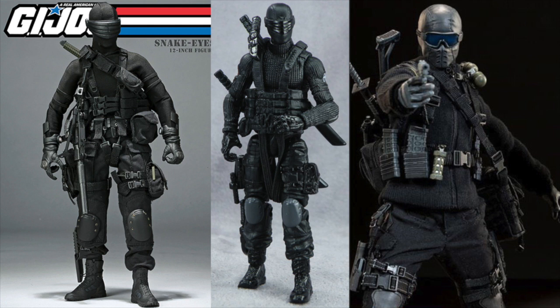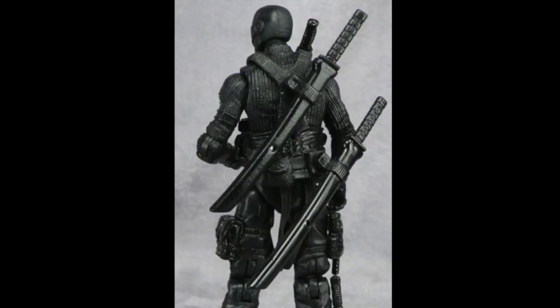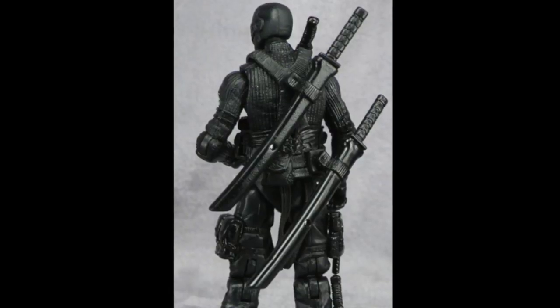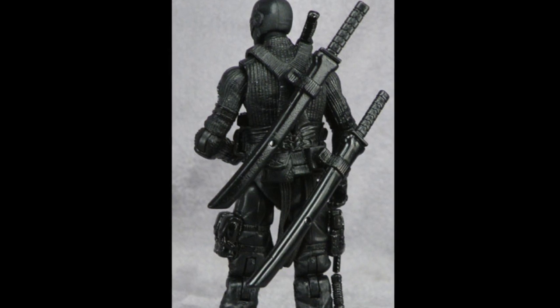That makes it sound like they had sex with each other. They did. And let's face it, any figure wearing a tactical turtleneck is a solid win in any lifetime. That really cool secondary with the double sheath connector is up there with the craziest and most ridiculously awesome secondaries of all time as well.